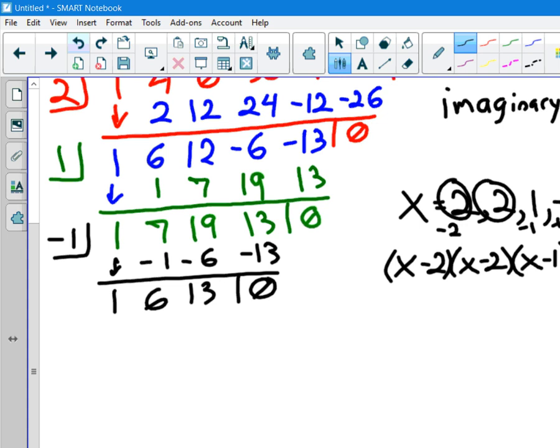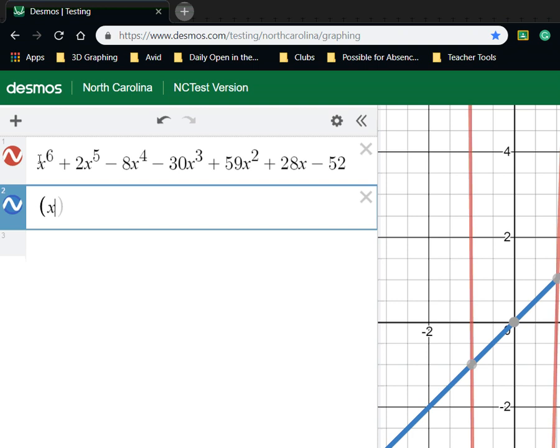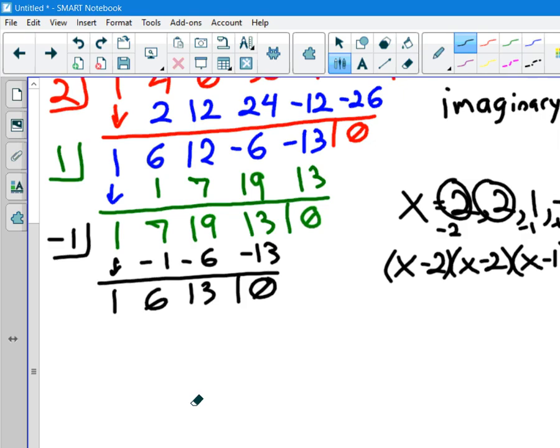And then when I add 1 to both sides, I get x plus 1. And so these 4 factors are part of what make up this graph. So for the first time, in this particular problem, I'm going to graph now to verify. Most likely because I kept getting the remainder of 0, this graph will line up and be correct. But there is that possibility of somehow I made mistakes that didn't show up.